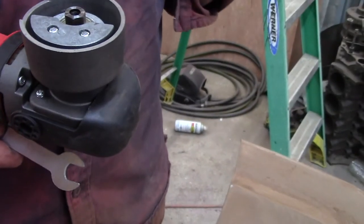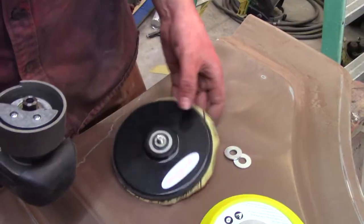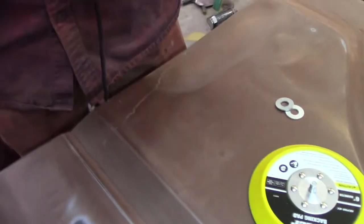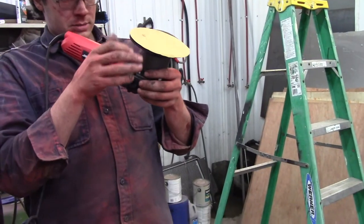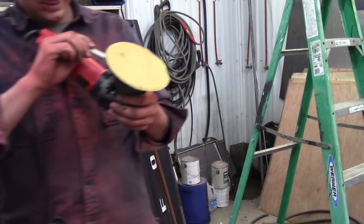Yeah, you can see where it was giving it the appropriate dueling action. So that's that. See, that's still flush with that black plastic. So we need one more washer. All right. So we got another washer in there to space that out. Yep. That spaces that out. Nice. Where'd the little wrench go? I don't know. It goes wherever all the little wrenches go around here.